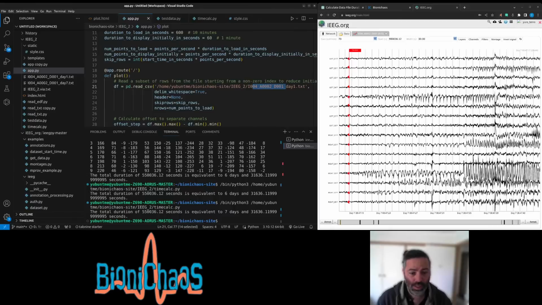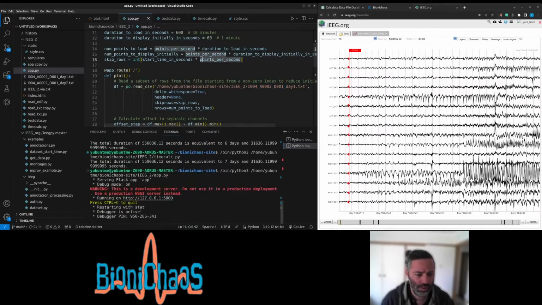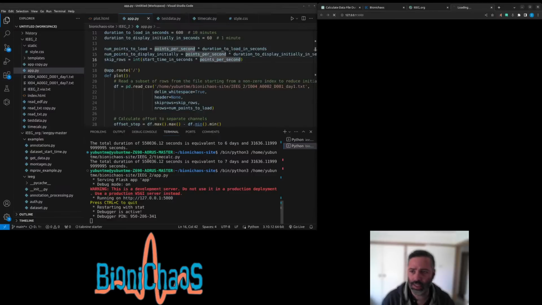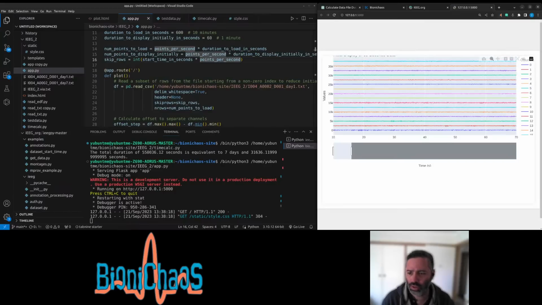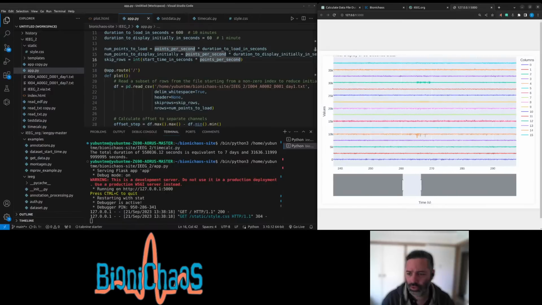We have an application that looks like this. Hopefully it loads. Right, so it's scrolling through the EEG signal. Nothing special, but to correct and update a few things, first of all, our channels.